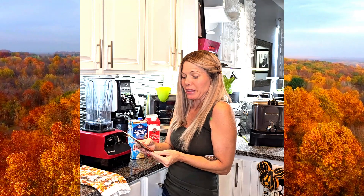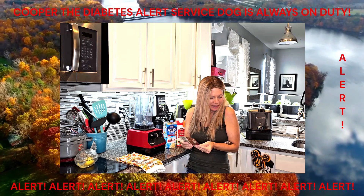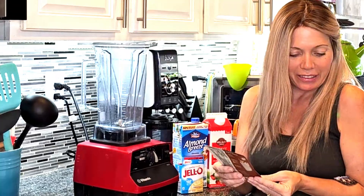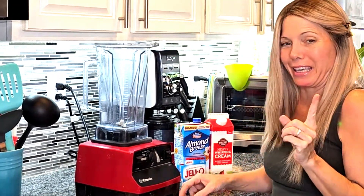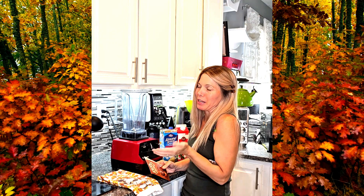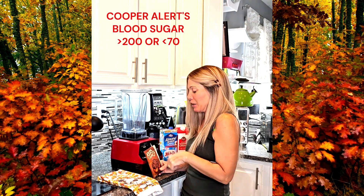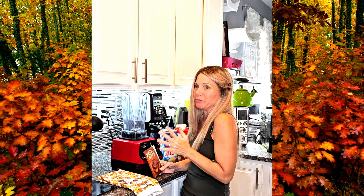Let me go check my blood sugar, I'll be right back. Well, as usual the dog is always right — my blood sugar is just on the higher side of normal, so I had to take a little insulin to get it down before I get to eating my ice cream.